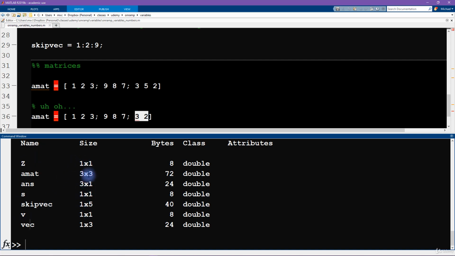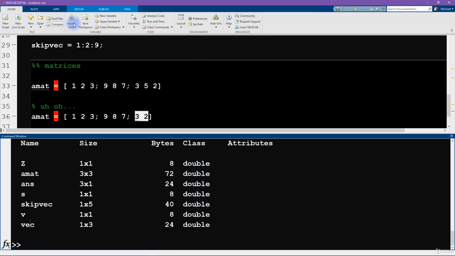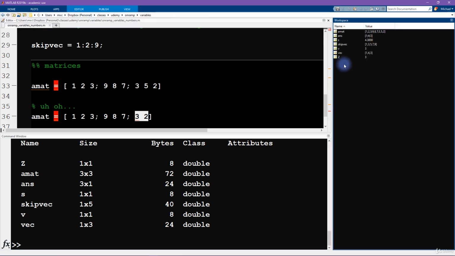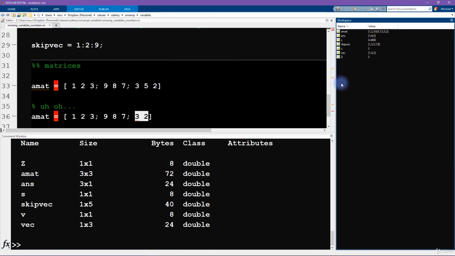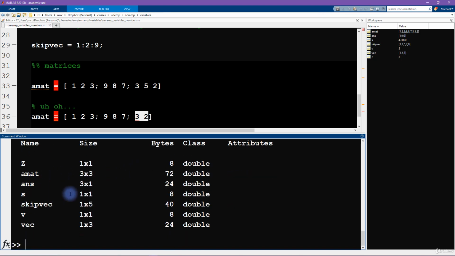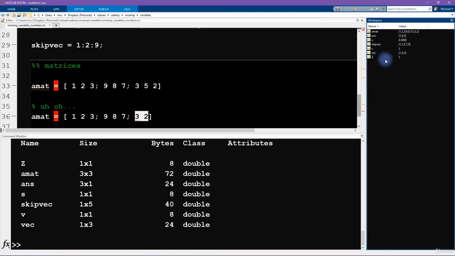This is typically the first thing I look at when I type whos and I want to see what are the variables in the workspace. I usually look at the names, and then the sizes, and then the class tends to be the next most relevant thing. Now, if you like to have that little widget, you might also have the workspace module. So you might also have this open, and then you can see what's in your workspace immediately without typing whos. I guess I'm a bit old school in this way. I think I like to have a clean MATLAB desktop environment, and this is just adding visual noise.